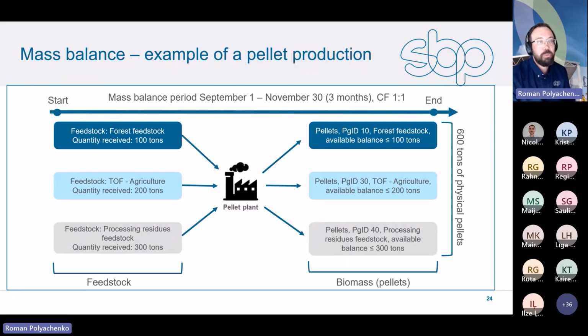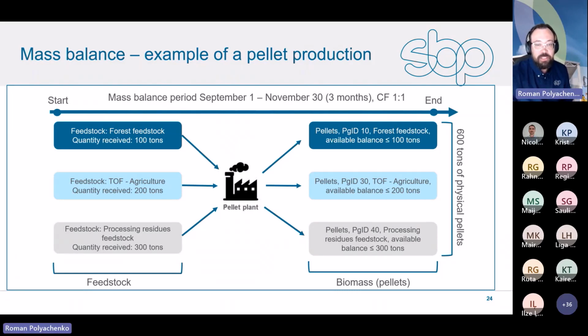Then they have a 3 months period during which they record the quantity of received material that is SBP compliant. So of course, here under mass balance, we are not talking about SBE. SBE is standard 2. We assume that supply base evaluation has been implemented for primary feedstock, and we can assume that material is SBP compliant. So yeah, if there was also some kind of physical inventory before September, then it can also be taken into the mass balance calculation. In our example here, we don't illustrate that, but during the 3 months period, they received different types of feedstock, 100, 200, 300 tons. It could be that there was also some stock inventory at the end of August, for example. So then this physical material could also be added to the mass balance calculation, and it would then need to be defined to which product group ID it belongs.